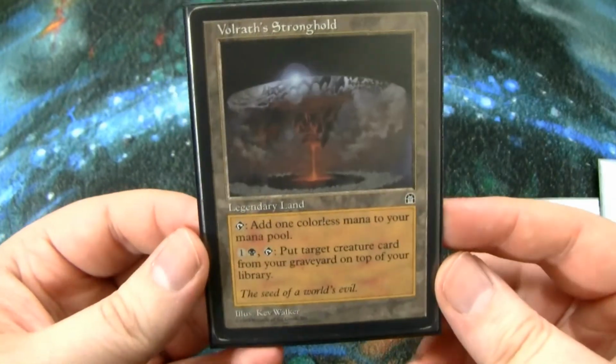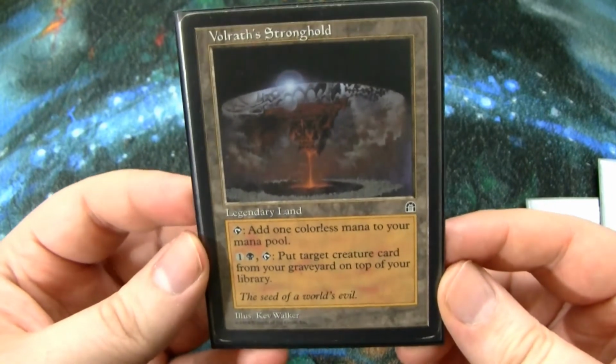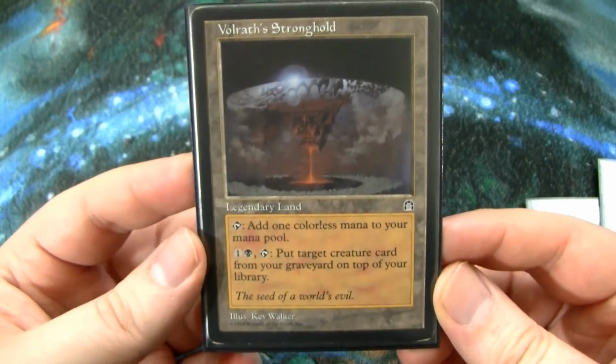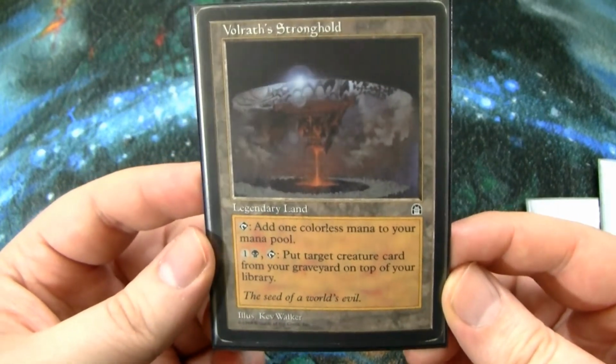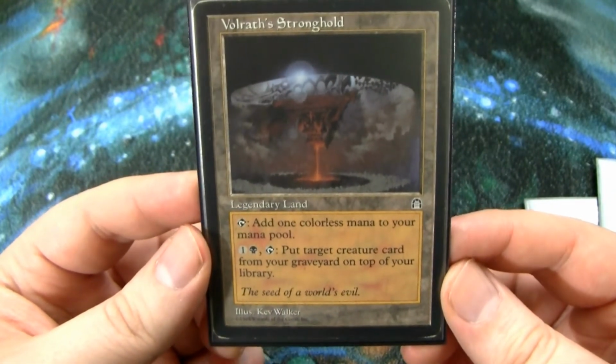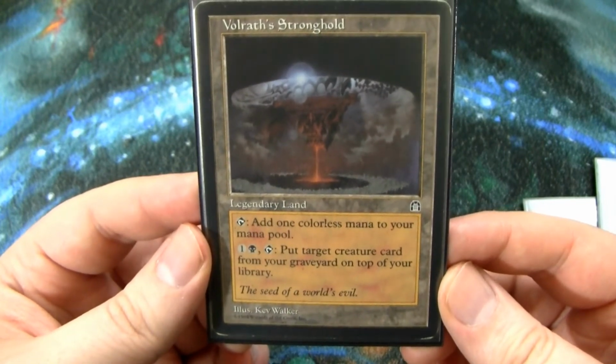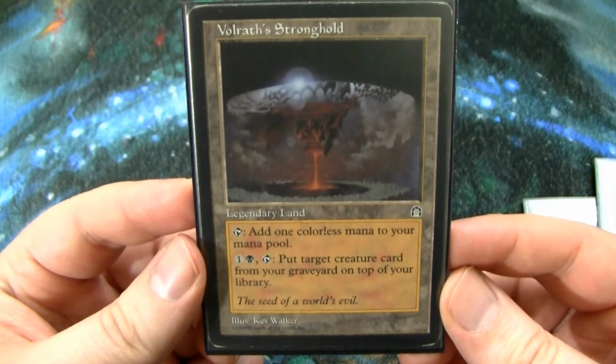And then last but certainly not least, this is my beat up Volrath's Stronghold that I had when I was in middle school. I literally had this card and played it when I was in middle school. It is a legendary land. You can tap it to add a colorless mana to your mana pool. You can pay a black and 1 of any and tap it and put target creature card from your graveyard on top of your library. Yeah, this card is sweet.